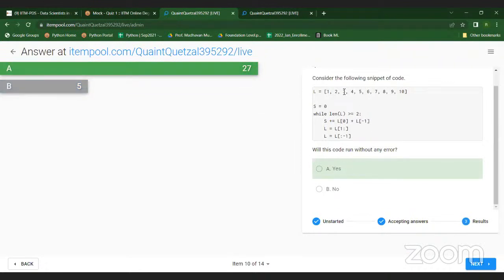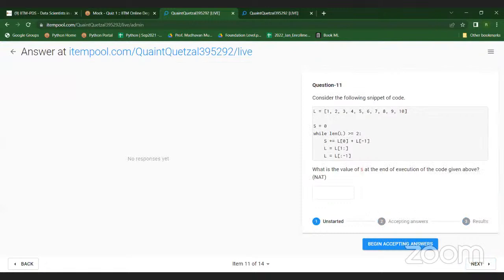Because initially the length is equal to 10. After that it becomes 8, 6, 4, 2, and then 0. When the length of L equals 0, it will stop running. Okay, try solving this one.